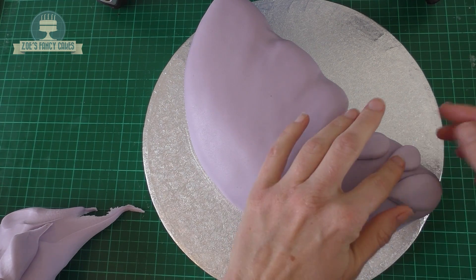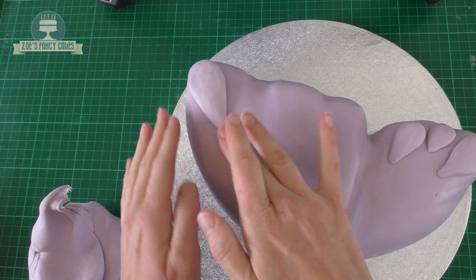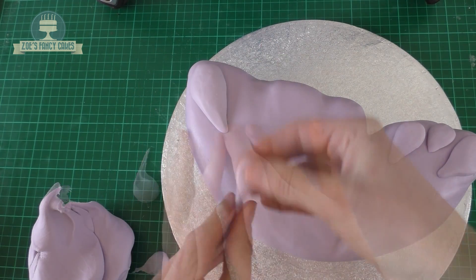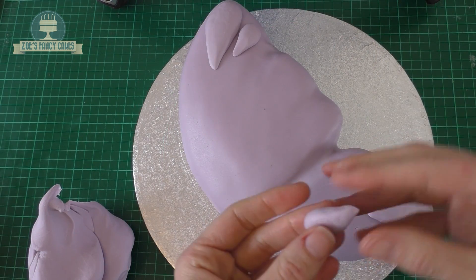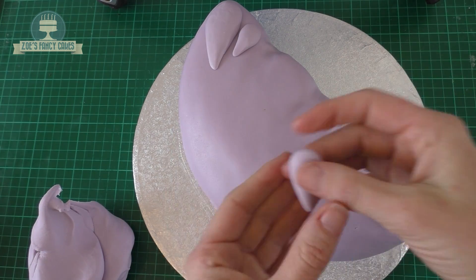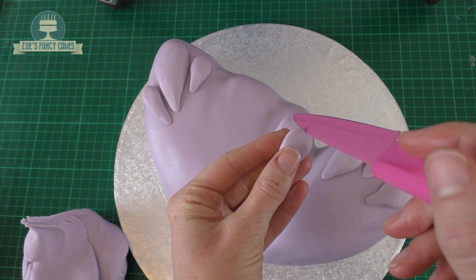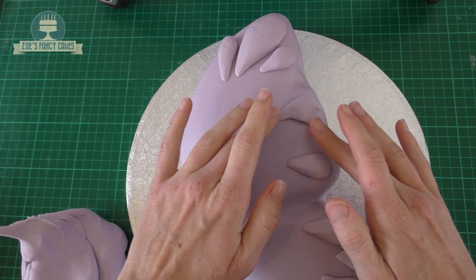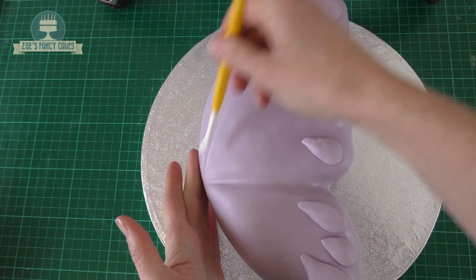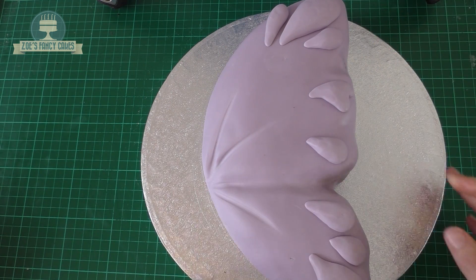At the moment we're just using the same colour we used for the wing itself. I'm trying to keep my larger teardrop shapes in the corners of the wings — the top and bottom corner — and then doing some smaller ones around them. You can change the patterning around if you want. We'll make this one a little bit more heart-shaped: it's a teardrop with a little nick in the top pushed in with the knife. Then we're just going to add a couple of lines using a modelling tool, and then softening them a little bit with fingers.